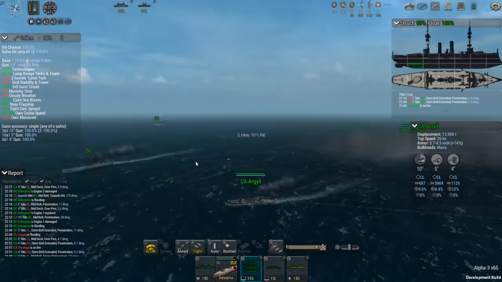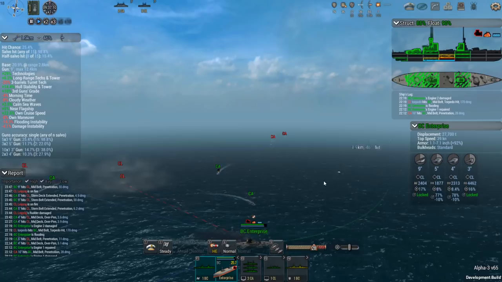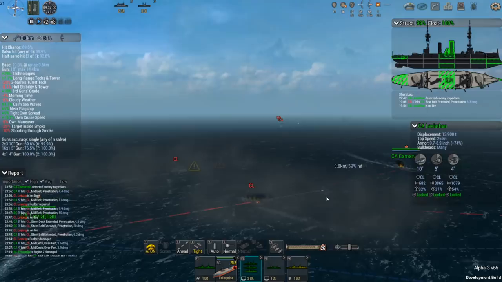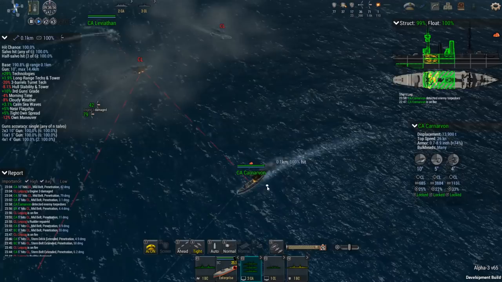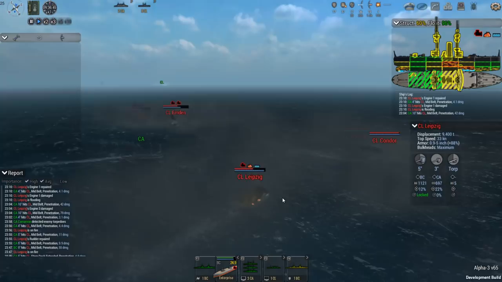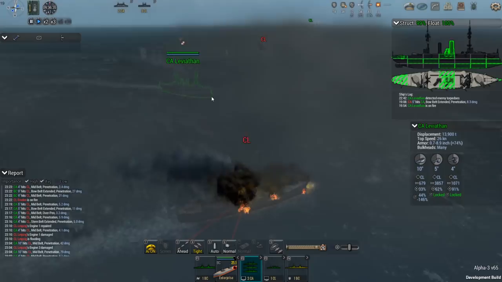I really should have just gotten everybody in a row and then just encircled him. His armored cruisers are just escaping. Another torpedo in the water. If Carnarvon goes fast enough, he should be okay. Leipzig's on fire big time. We've got the bigger guns.